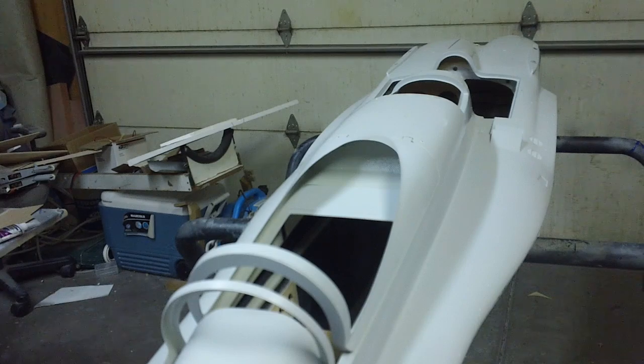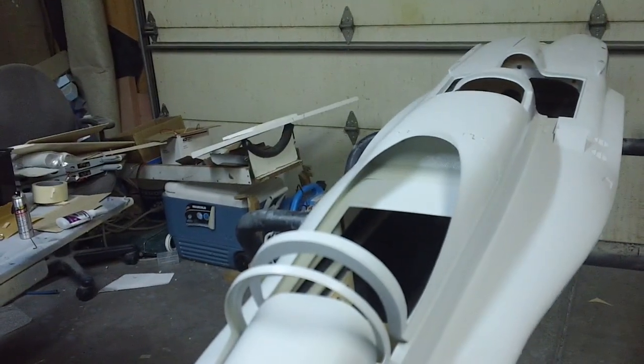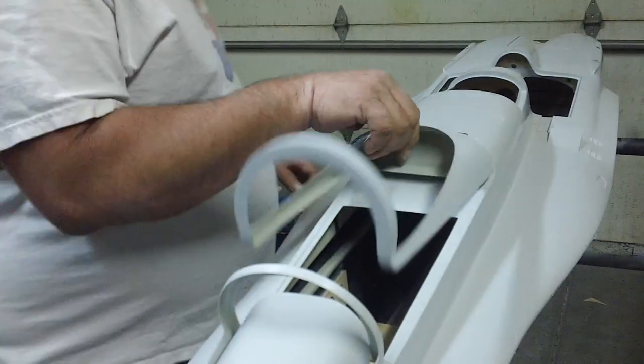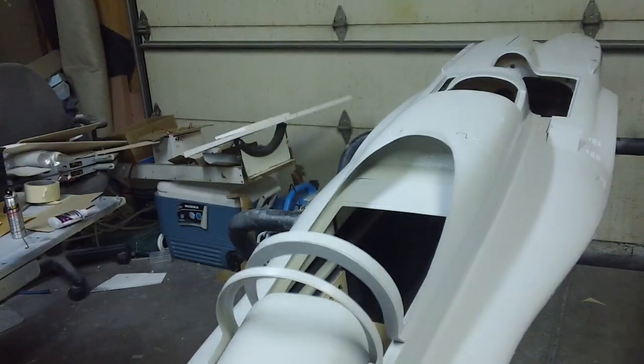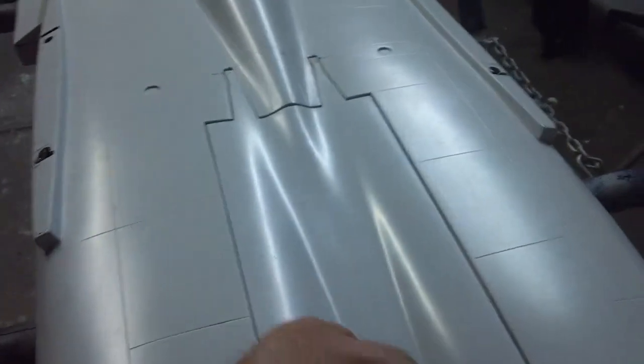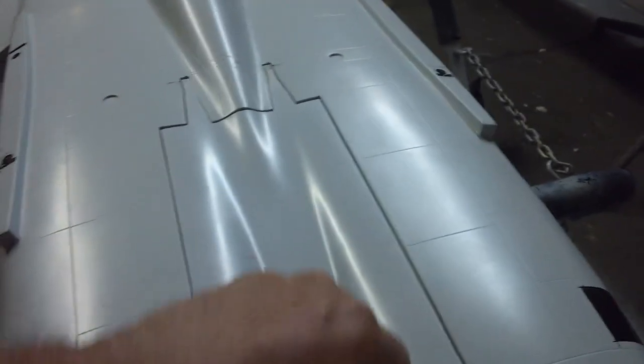Alright, bam. I'm going to keep trucking. I'm going to get this thing glued in and get the air cylinders, get the locks in there. Flip it over. Start on the gear doors today. I got the front and the back done. That's done. I need to put this air cylinder in there, but it's pretty simple. See, it's all done. And then I could start on the gear doors.